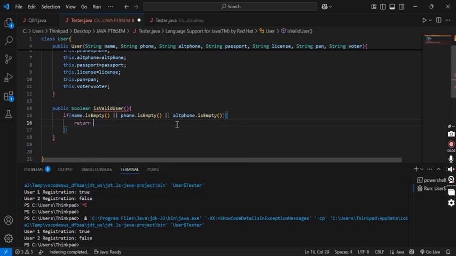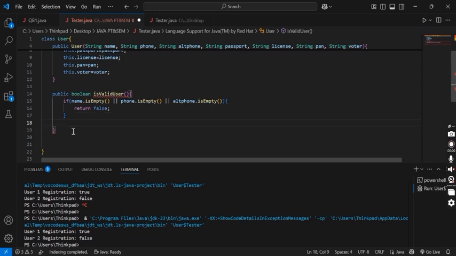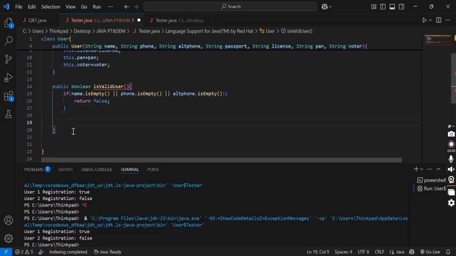And I'm going to open the curly braces in order to give the required condition. So if the user does not give any of these three fields, that is if all these three fields are null or not given or empty, then it should return false, which means the user is not going to be registered for the internet services.